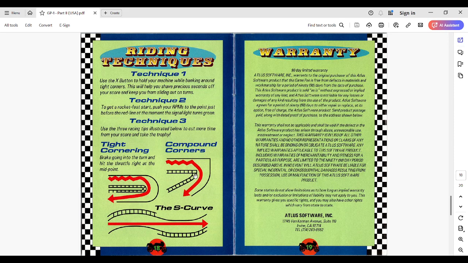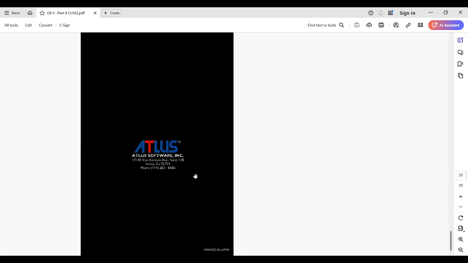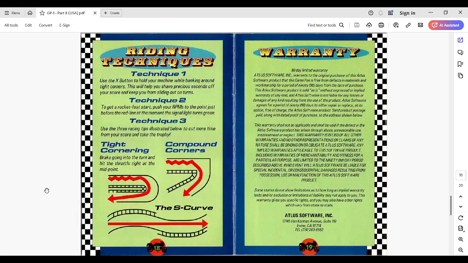To get a rocket fast start, push your RPMs to the point just before the red line at the moment the signal light turns green. So you can kind of get a boost going. I mean, probably not a boost, but it's probably just the fastest way to go. These 3 racing tips illustrated below help cut more time. Brake going into the turn and hit the throttle right at the midpoint. Compound corners, S-curves, try to go straight. Fair. So yeah, I think this is kind of a nice deal.